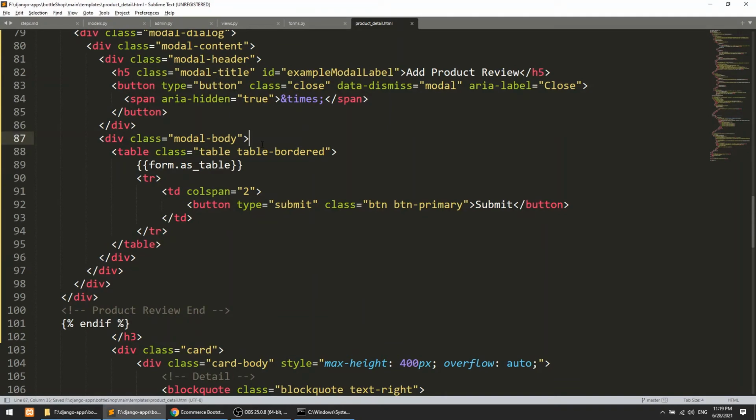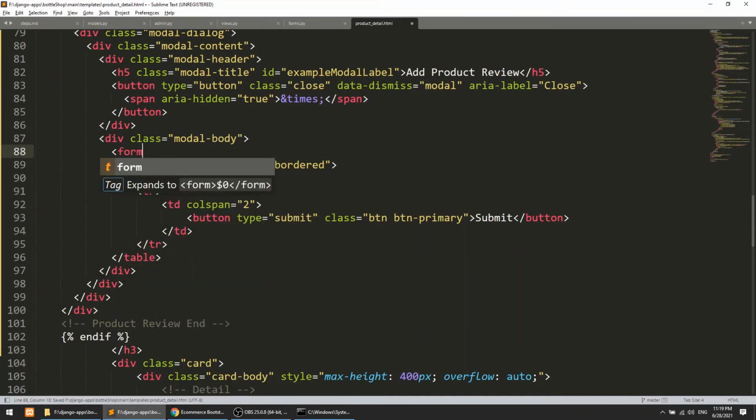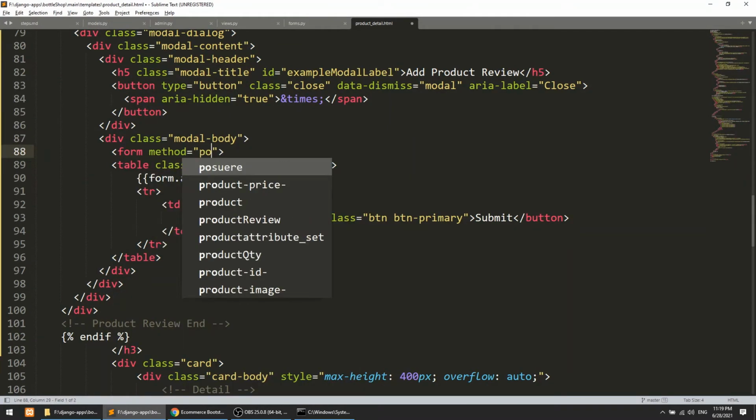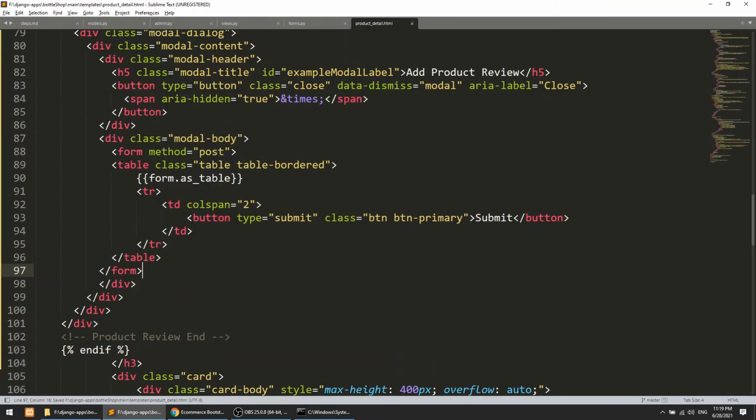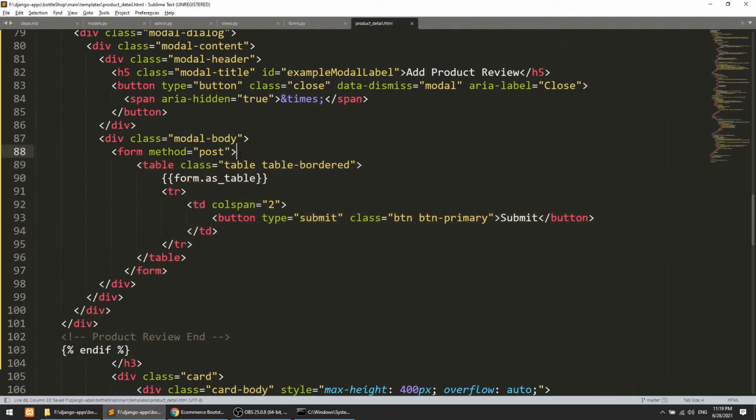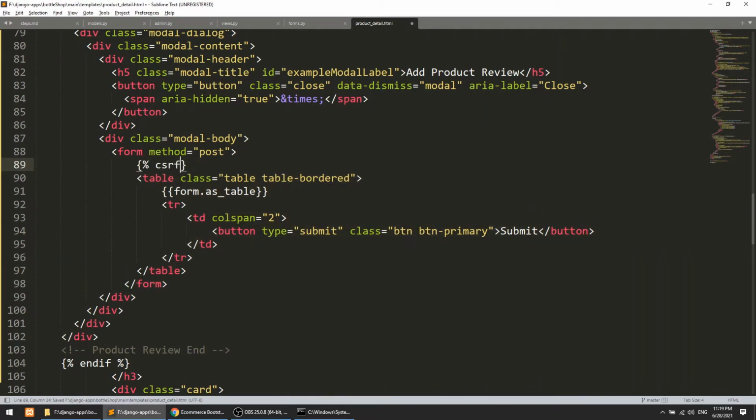So first of all, we will add this form method equal to post. Okay, and here we will add the form here, and here we need to define the CSRF token. Okay, so here we have added the form and we have defined the things, and now we need to submit this form via jQuery Ajax.